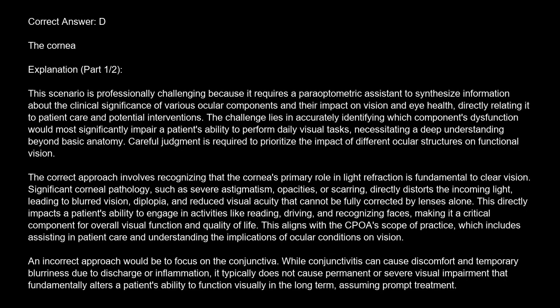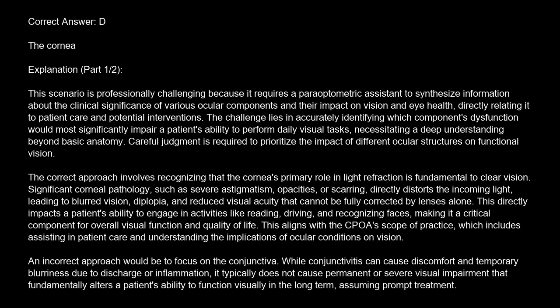Explanation. This scenario is professionally challenging because it requires a paraoptometric assistant to synthesize information about the clinical significance of various ocular components and their impact on vision and eye health, directly relating it to patient care and potential interventions. The challenge lies in accurately identifying which components' dysfunction would most significantly impair a patient's ability to perform daily visual tasks, necessitating a deep understanding beyond basic anatomy. Careful judgment is required to prioritize the impact of different ocular structures on functional vision.